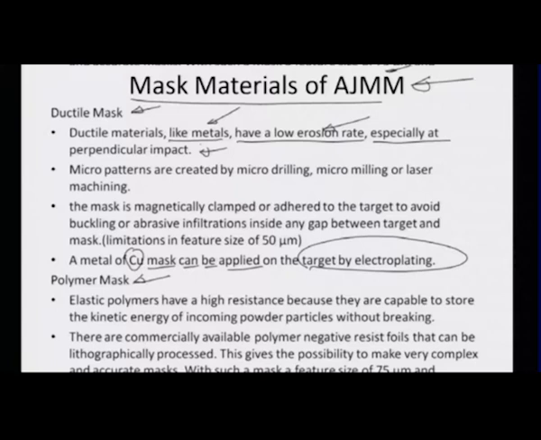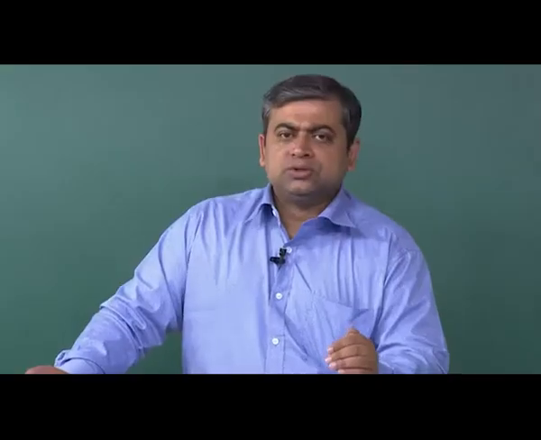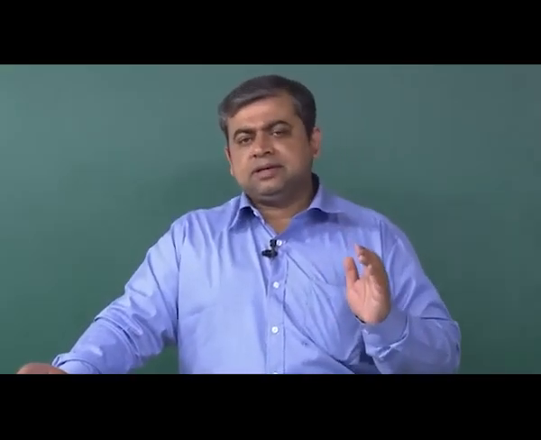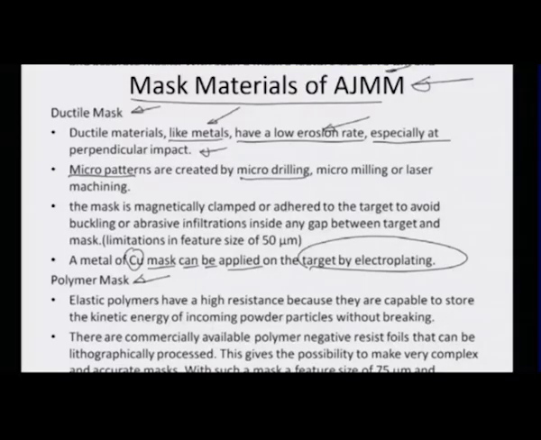And the question is how you create such micro patterns or micro features within the masking surface. There are several alternate processes, and that's why microsystems fabrication using advanced manufacturing processes is really not a one process or a one step approach. It is actually several steps in a hybridized manner, conjugated together to achieve that kind of microstructuring of the features. So here, for example, the micro patterns are created by micro drilling, micro milling or laser machining. So you are using so many other non-conventional techniques.